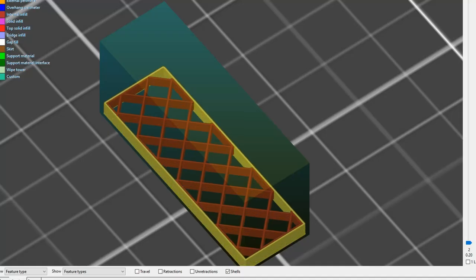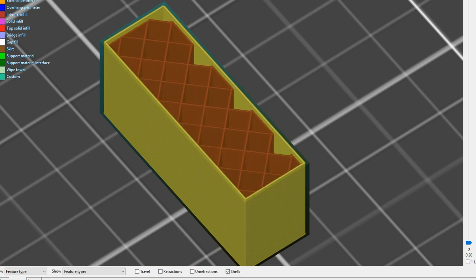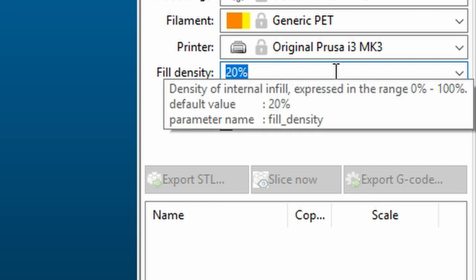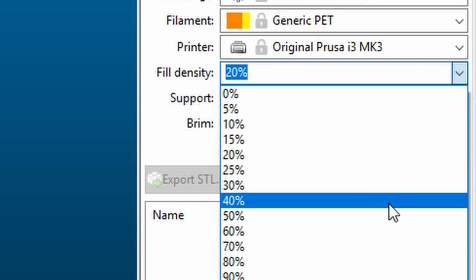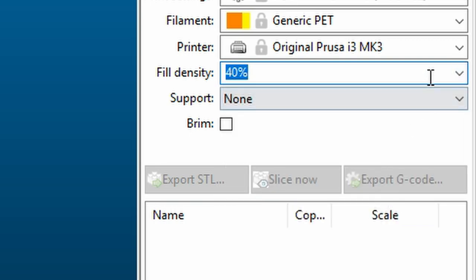Infill also has a large effect on strength. 3D printed parts are mostly hollow, but the printer does print a lattice-type structure to make sure the part isn't just a squishy shell. There are two main parameters to edit with infill, percentage and type. Infill percentage is how much of the inside of the part will be filled in. Usually this value will default to 20%.